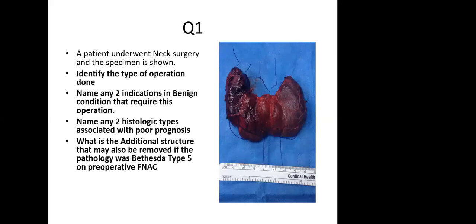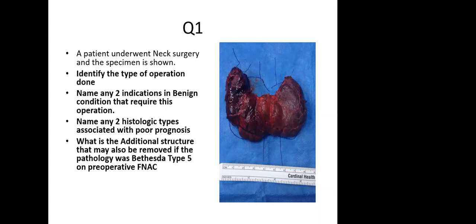Please remember them. Okay. Number 1 is a tall cell variant, a poor type of papillary. Insular variant is a poor type of papillary. Columnar variant, poor type of papillary. Diffuse sclerosing, poor type of papillary. Clear cell, poor type of papillary. And trabecular. So there are technically 6 types which are really bad. Okay. Last one. Can you tell me some types? And the next one we will always say is medullary. Medullary is always associated with a bad prognosis given the nature of the metastasis and given that it is not radiosensitive. Okay. So this is all.